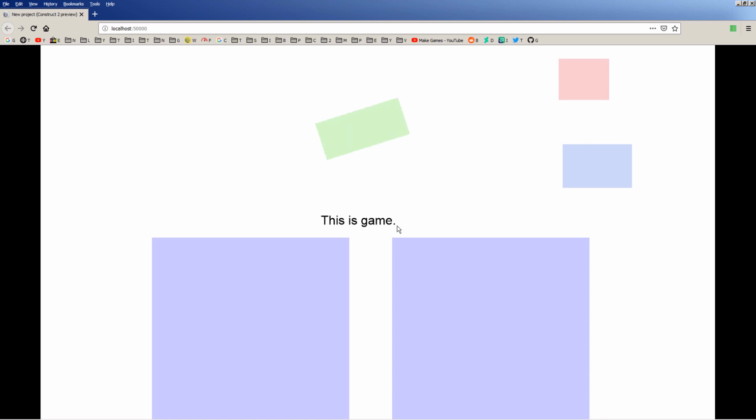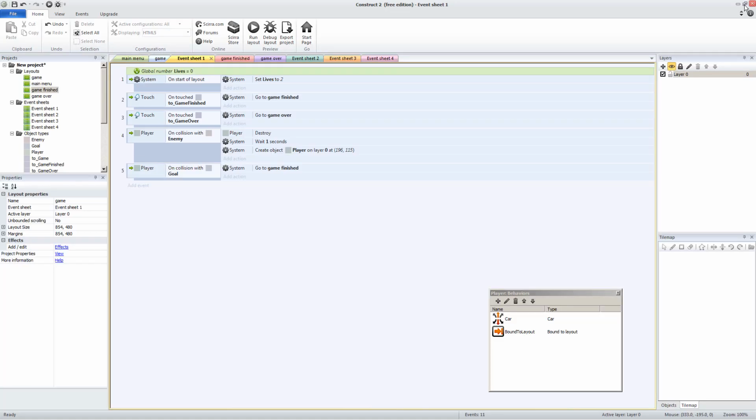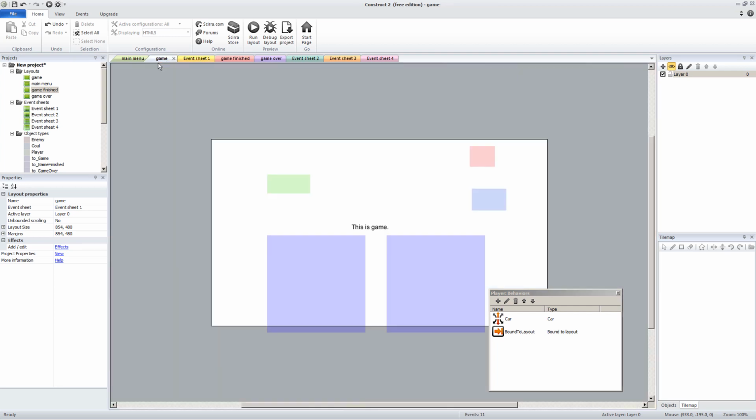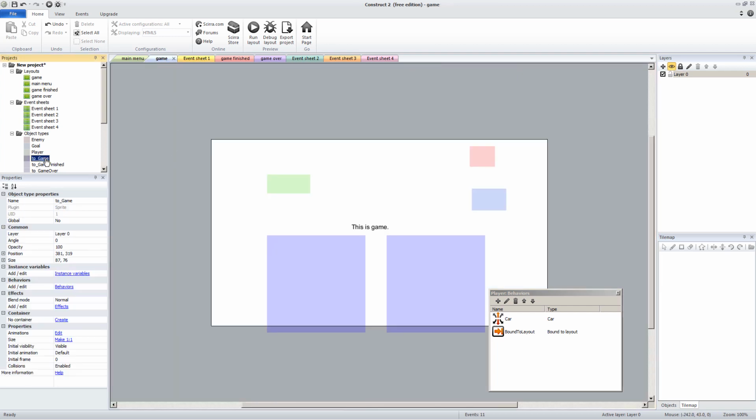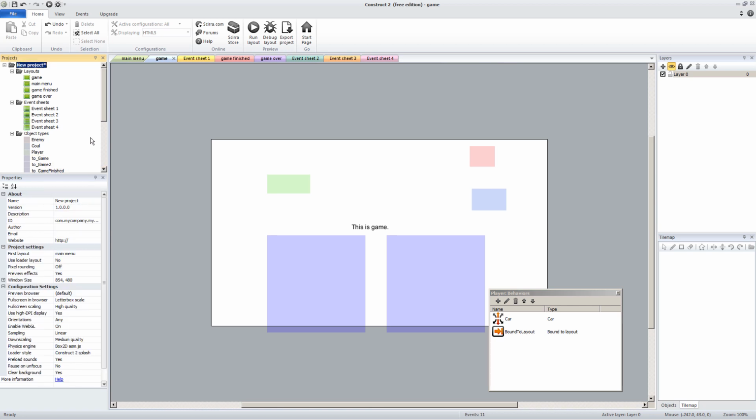Perfect. Let's add the lives to the actions. In other words, when our player sprite collides with the enemy sprite, 1 life will be lost.